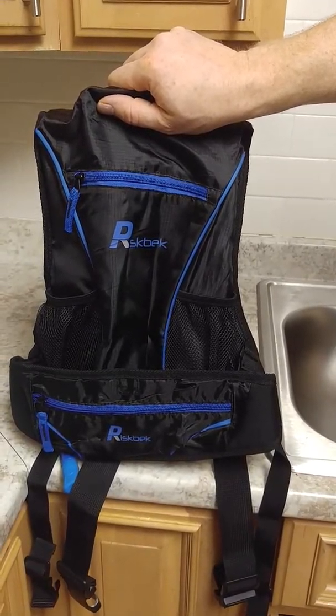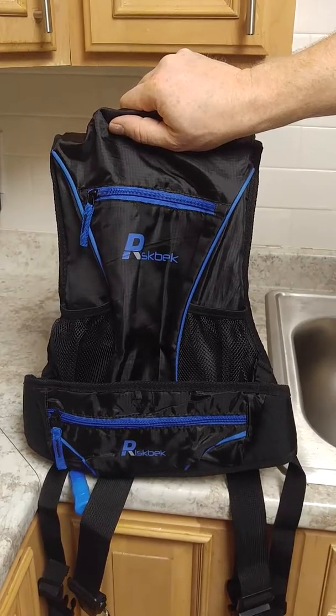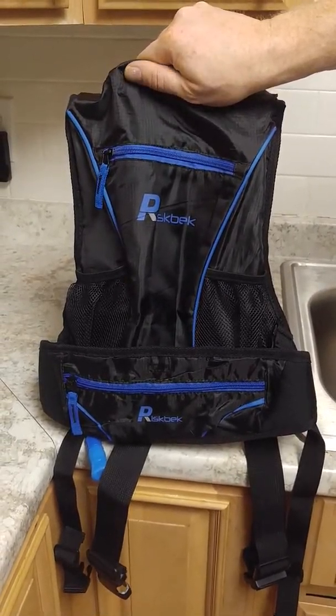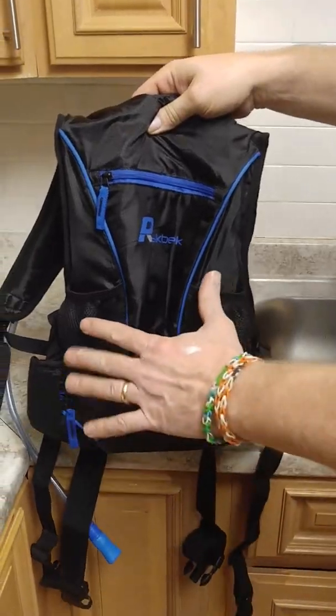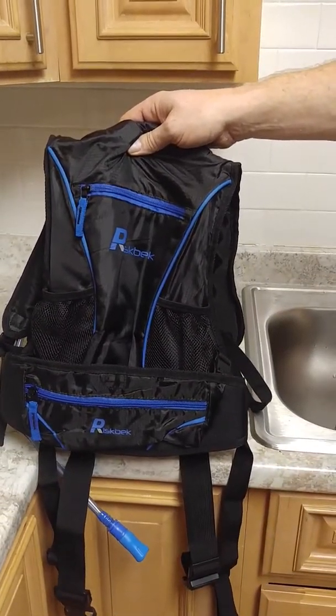Greetings, everybody. As we continue to look at the outdoor product line, we have a 2-liter camel pack here from Riskbek that comes with a lightweight nylon material with a breathable mesh on the back and on the straps. It has 2 exterior compartments if you want to put a small tripod, water bottles, food, snacks.